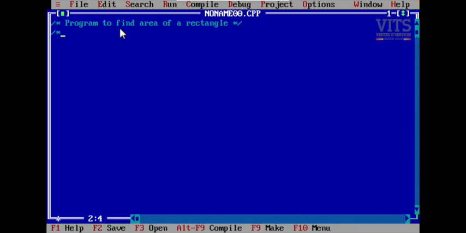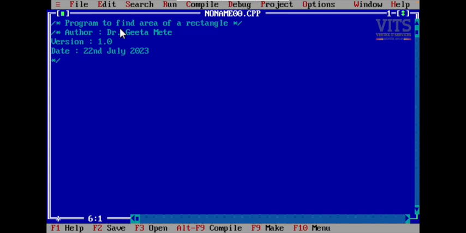Then in the documentation section I can also write the name of the author, and I can also write the version of this program as well as the date. So this part is my documentation section.